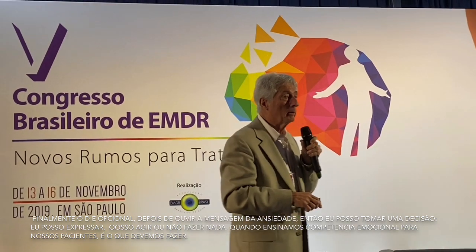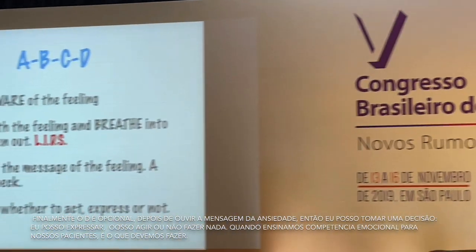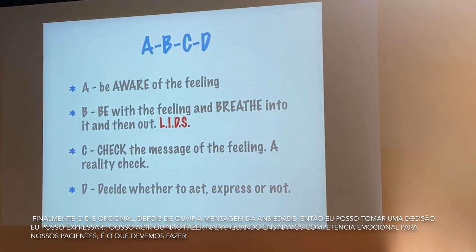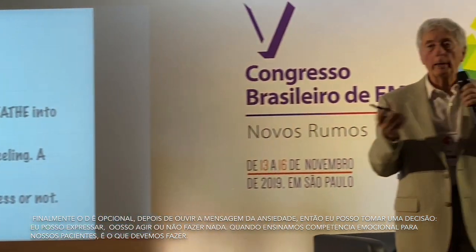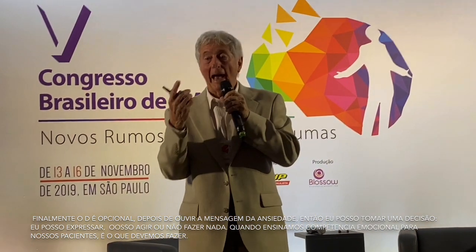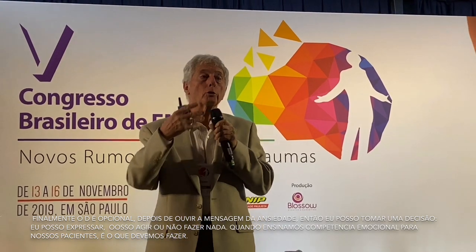And then the D is optional. The D in the ABCD, okay, once I listen to the message of the feeling or the anxiety, then I can make a decision. I can express it, I can take some action, or not do anything at all. But when we talk about teaching emotional competence to our clients, I think this is what we need to be doing.